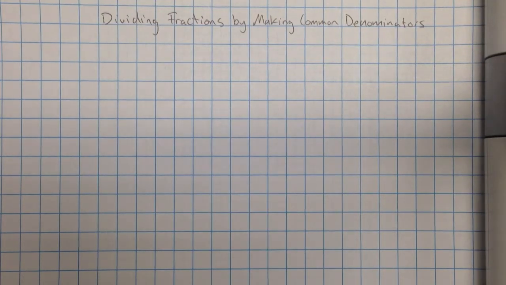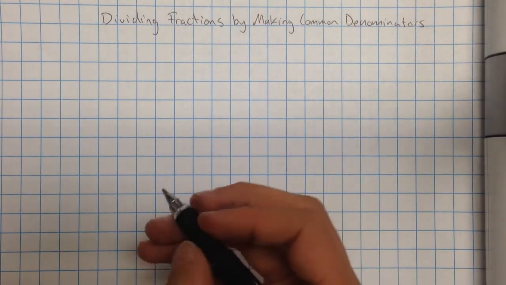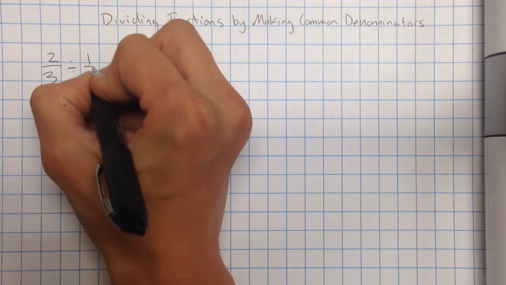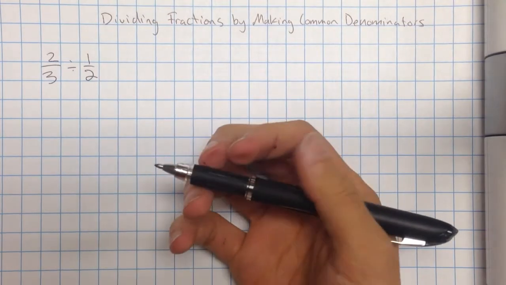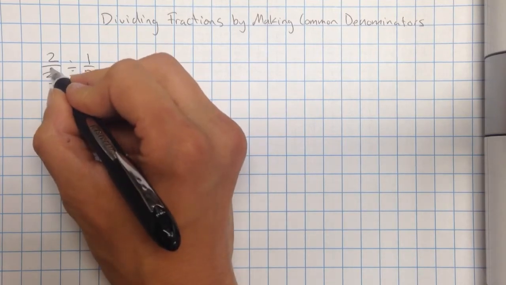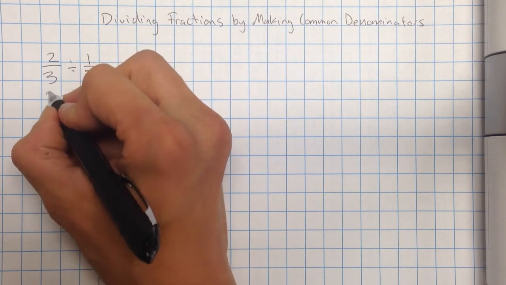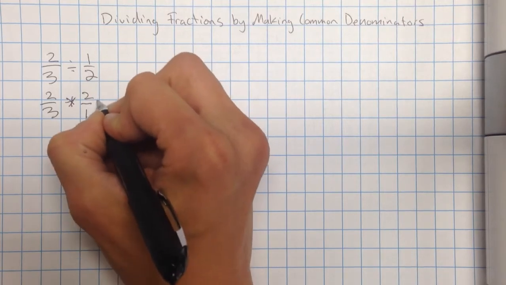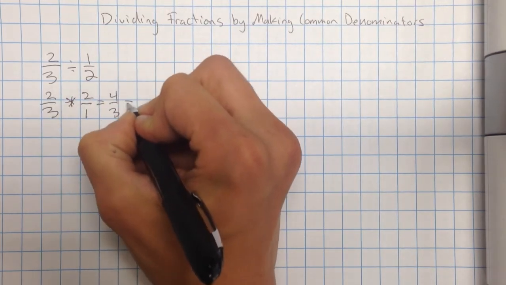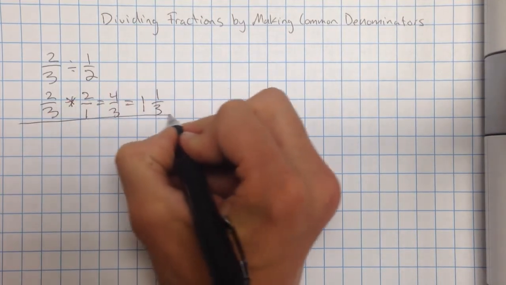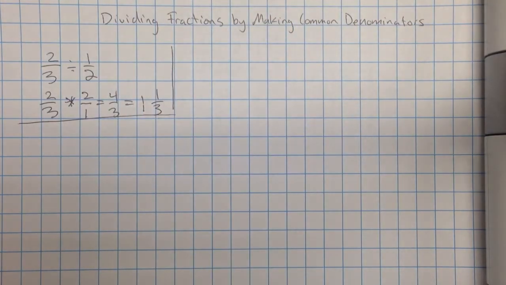All right, so we're going to look at one other way that you can divide fractions, and this is a method where you make common denominators. Now, usually with the traditional method that most people do, like if we had something like 2/3 divided by 1/2, the common thing is keep, change, flip, KCF, or multiply by the reciprocal. We keep the first number, change it to multiplication, and then flip or find the reciprocal of the second number. So that would give us 4/3, which equals 1 1/3 if we turn that improper fraction into a mixed number. This is the standard method that I think most people usually use nowadays in school.